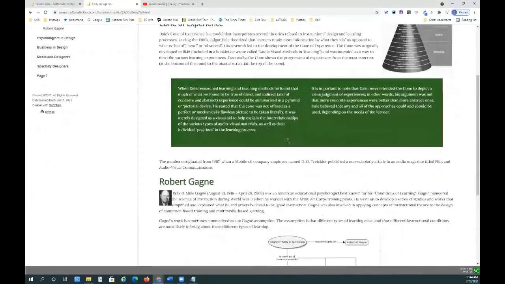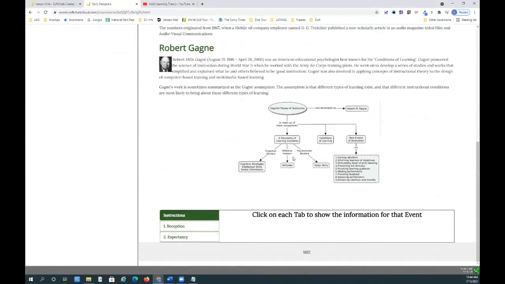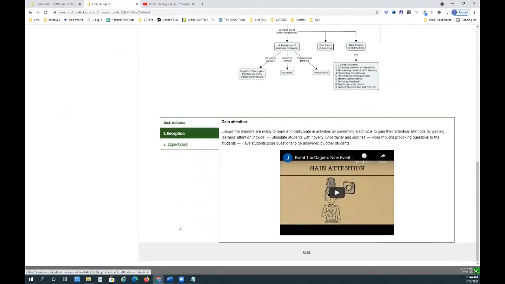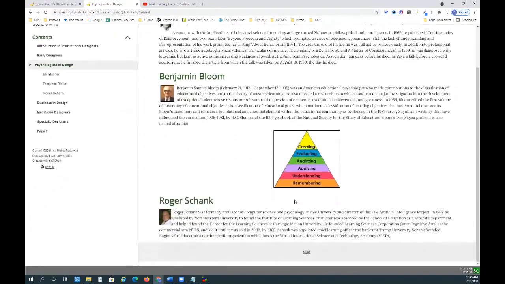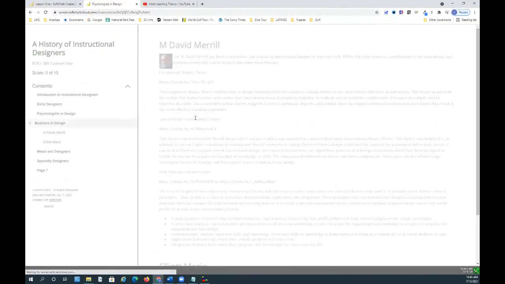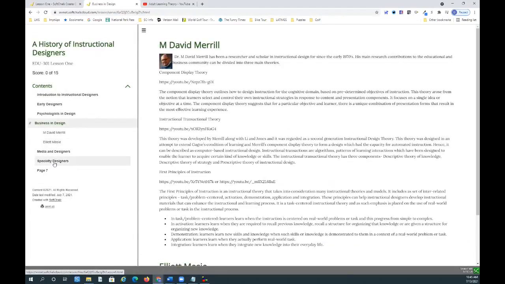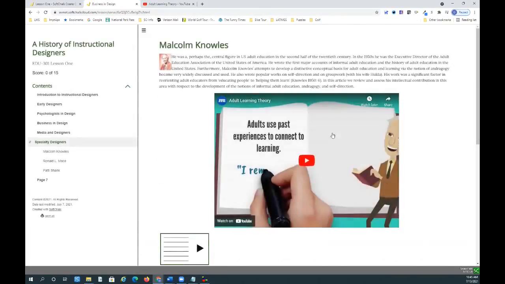Now, as I move on in my lesson, I see my enhanced text here. I see my images, and then I see this more enhanced text. I click on reception, and I get to see and watch, or students get to see and watch what we want them to know about that particular topic. Now, as I keep on going here, I then see expectancy. I think my next object that I added was on the next to the last page here.